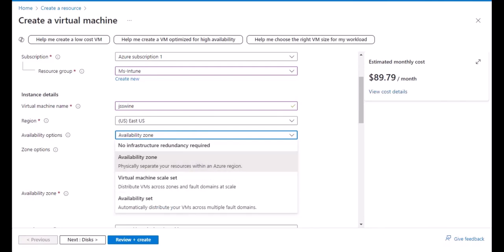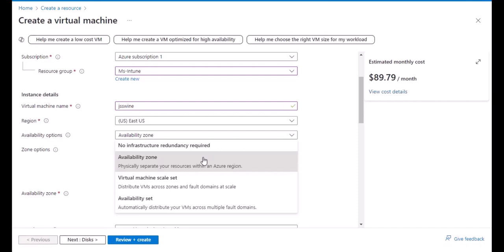Let's say your VM is deployed in a data center where you have a rack that contains the server or any equipment that contains your VM, and if that specific data center or server goes down, your VM must be replicated or available in another data center. Or maybe there's an outage on the whole data center side, and if you didn't select the availability zone, you will no longer have access to your VM.